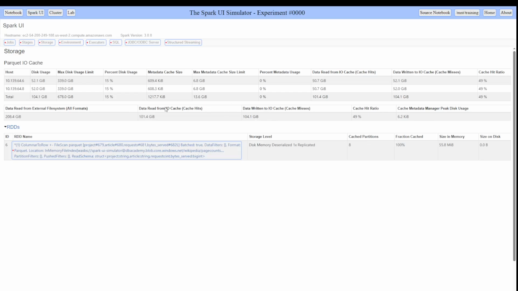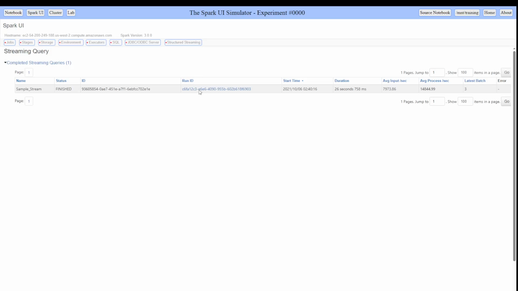So that kind of information is available in the streaming tab. So let's see, there is one job, a simple stream job, which finished, and all the details like input, average input per second, and average processing per second. Well, it means in 1 second how many input records there were, how many batches it processed, how many errors and stuff like that. So this is available in here.